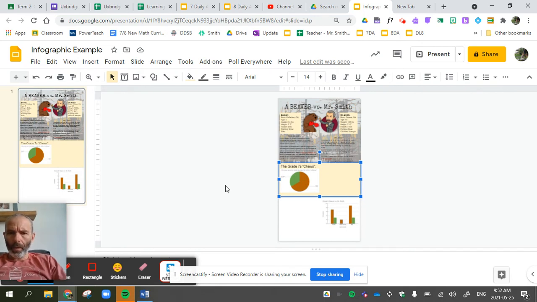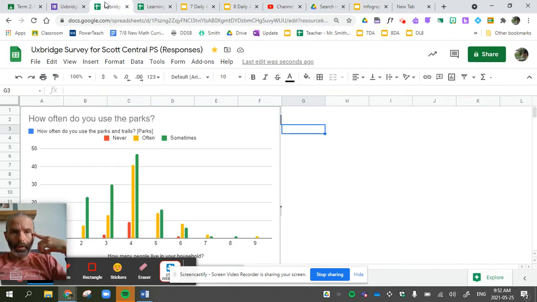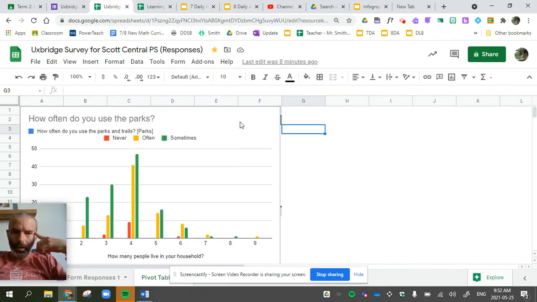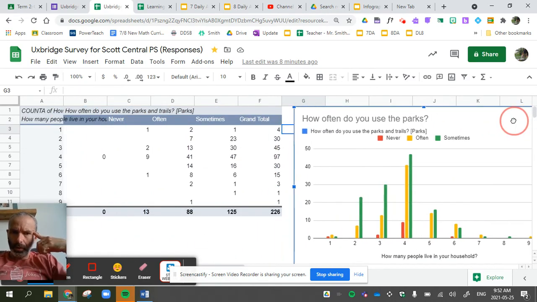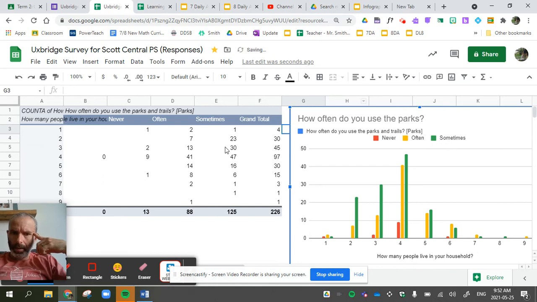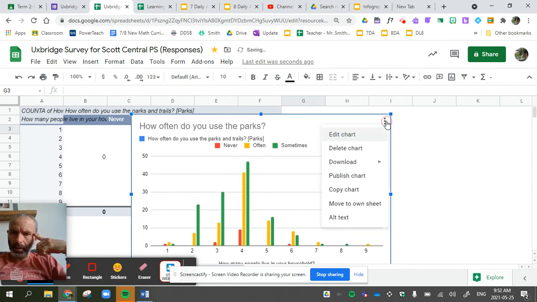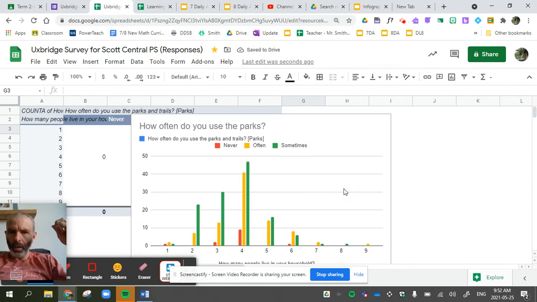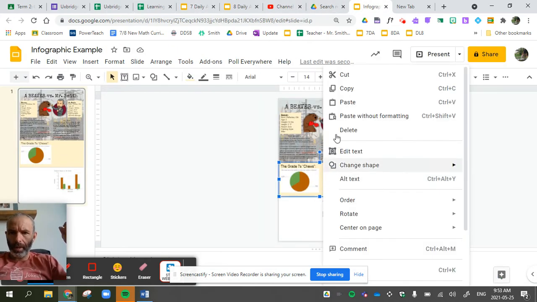Another thing that you're going to do is bring in your other things. So I took this from a pivot table and I created this graph. All you have to do really is take these little three dots here, press copy chart, and then you can go right back into Google Slides and paste it right in.